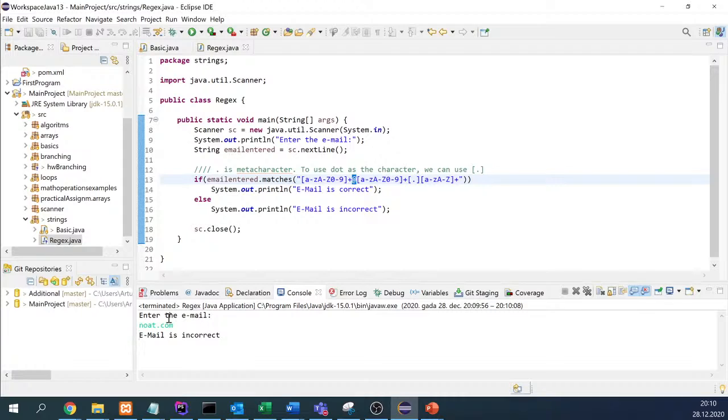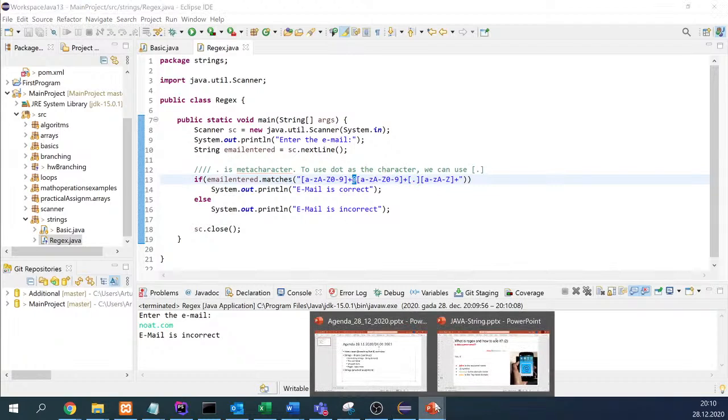Yeah, it's incorrect because we don't have the at symbol in between. As it shows here, again we have the at symbol, and after the at symbol we again have an unlimited number of letters and digits. So in this case we have letters and digits which are separated by at.